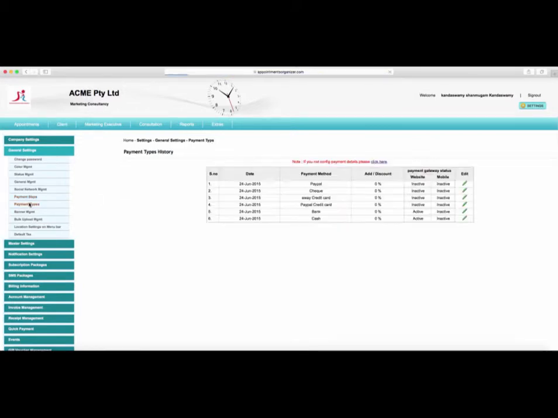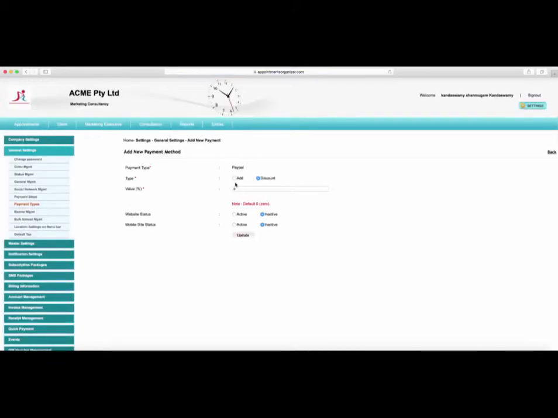And payment types. We have PayPal, cheque, eWay credit card, PayPal credit card, bank, and cash payment options. Now you can activate all the options if you prefer, or whichever options you prefer to activate.